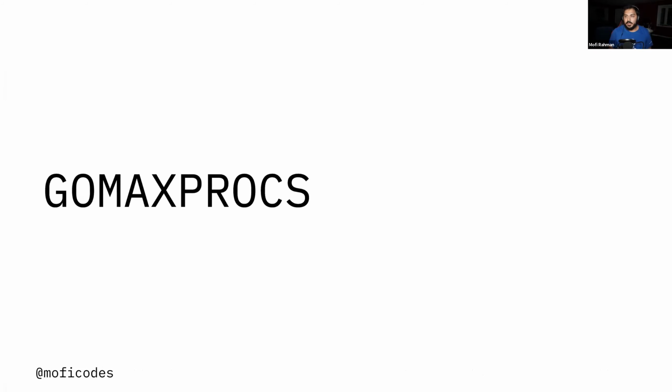This is one variable that is available in Go. Since Go 1.5, GOMAXPROCS automatically gets set to the number of CPUs you have available on the machine that you're running on. Before that, it used to be set to 1. But you can set the GOMAXPROCS value to select how many Go routine threads should start. So how many processes Go should start when you're starting up a concurrent application.